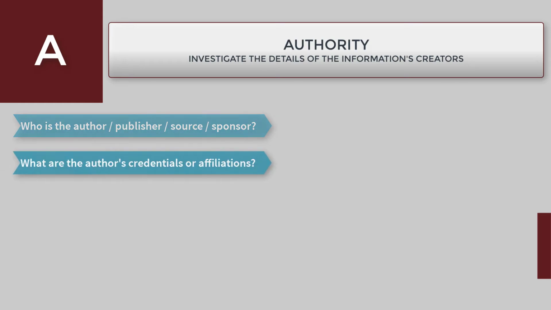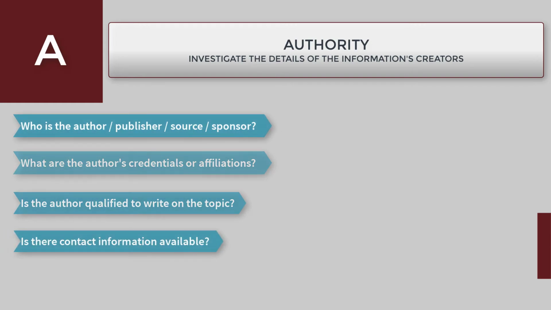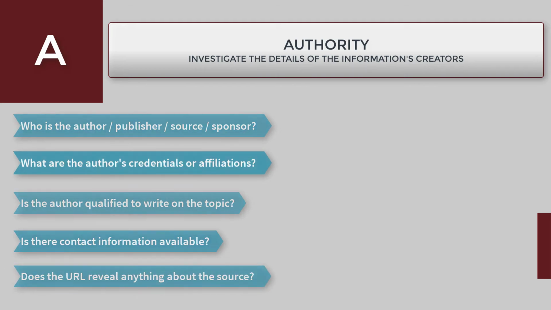What are the author's credentials or affiliations? Is the author qualified to write on the topic? You may find this question difficult to answer, but look at the details of an author's bio and CV as an excellent place to assist you. Is there contact information, such as a publisher or email address? Does the URL reveal anything about the author or source? For example, is the URL at .com, .gov, .org, etc.?